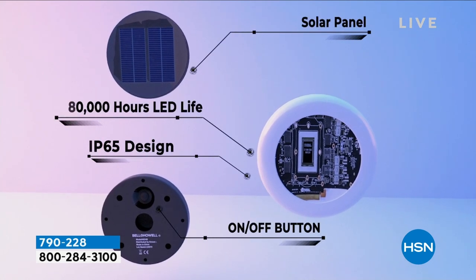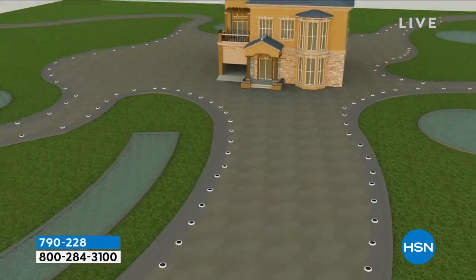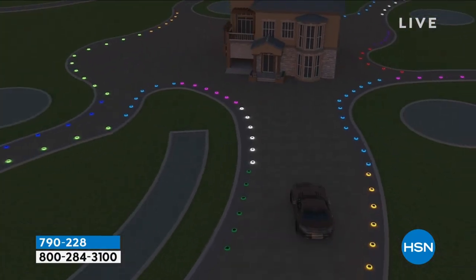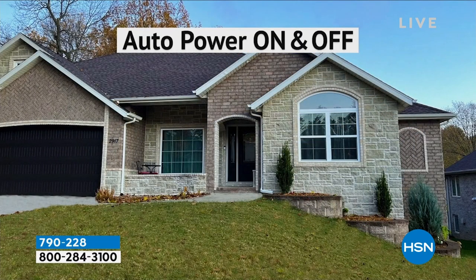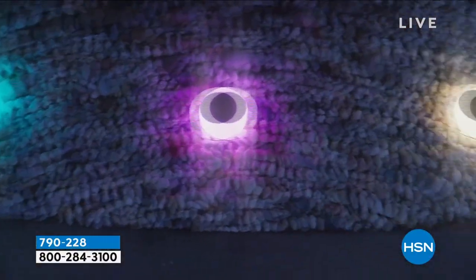80,000 hours of life from the LEDs. People don't realize, if you buy an LED light, you'll probably never have to change it, ever. And you do no work. The sun does all the work for you. What I love is once you hit the on button, once the sun goes down, boop, it's on. You don't even have to think about it. And it's such a beautiful curb appeal too, not only for yourself, but also for those who see it.